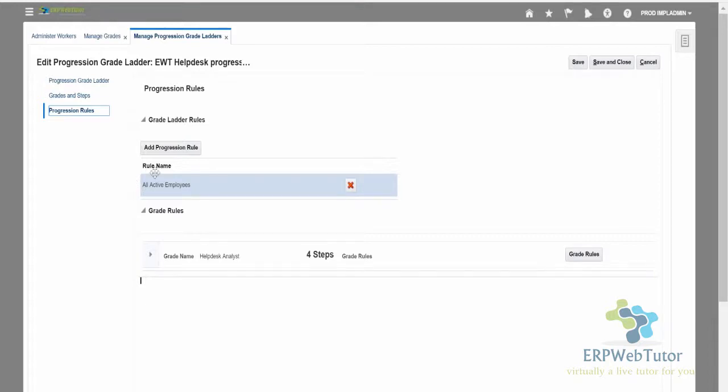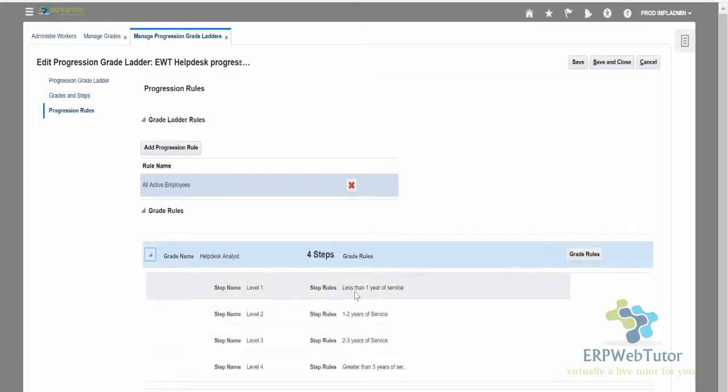So rule name. The most important thing, in order for this to work, apart from the steps, so in order to go from 1 to 2, these are the different rules tied to each of these steps, you must also have a rule at the top level. Otherwise it errors out. Normally what you do is you build an overarching eligibility profile so that everybody becomes a part of this. If it's a non-exempt employee only, then you can build something very generic that will make sure that all the employees who are in these steps or grades are eligible first. Then you do the step specific eligibility criteria.